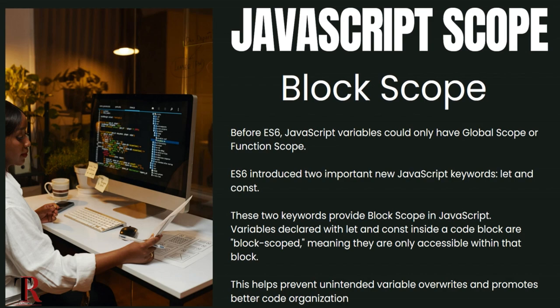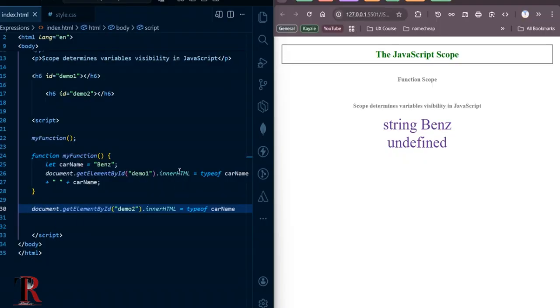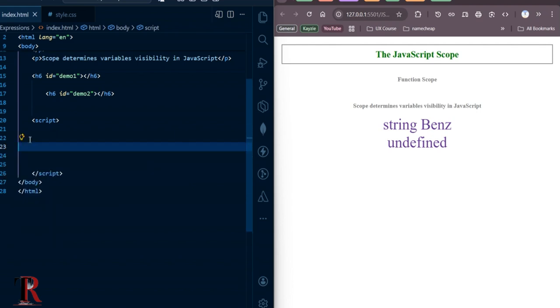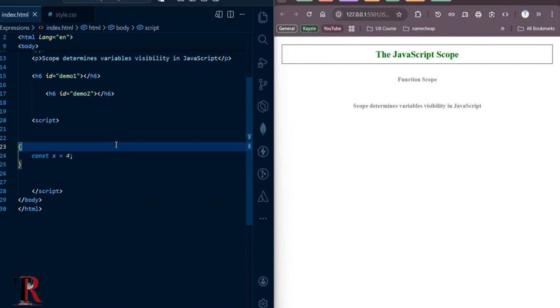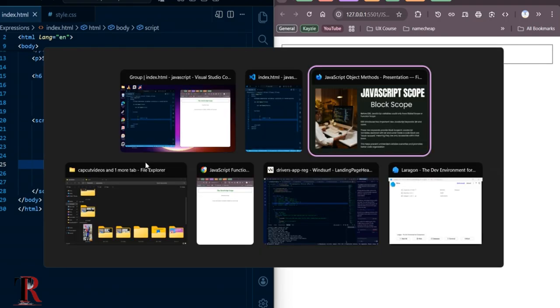So let me just pull up my editor. If we are talking about scope, what exactly is a scope? If I wipe this and I have something like this, and I say let x equals 4, this is a block scope in JavaScript, and I can as well have it as a const if I don't want it as a let. This is a scope: the opening and the closing of this curly brace, and what I have inside it is a valid code block scope in JavaScript.